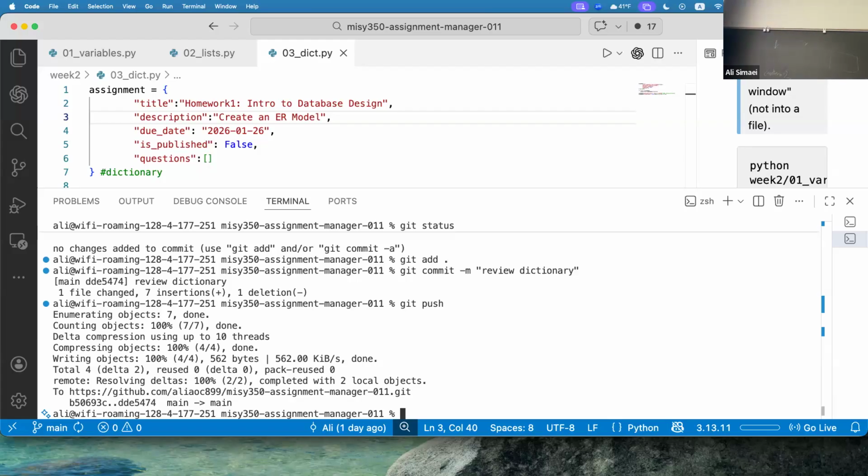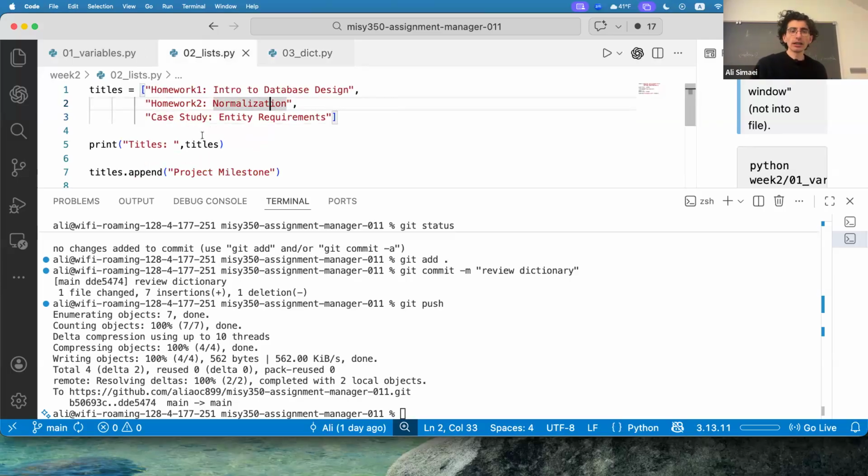All right, so do we have only one assignment? We cannot have only one assignment. Generally, you will probably have multiple assignments. So now what do we do? We had one assignment equal one dictionary. Multiple assignments, a list of dictionaries, right? List is about storing multiple things. We learned that list allows us to store multiple things.